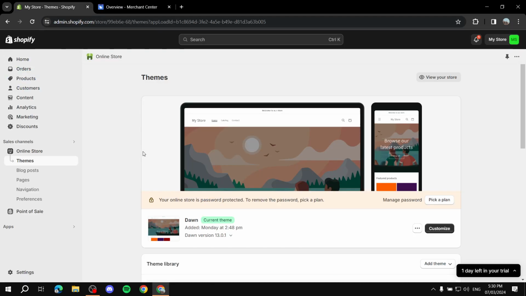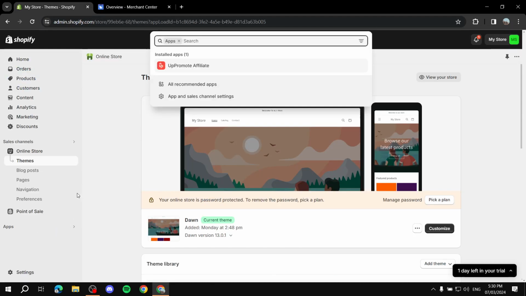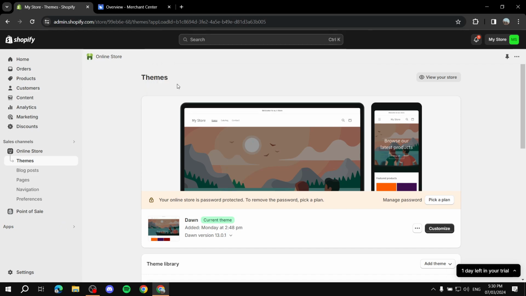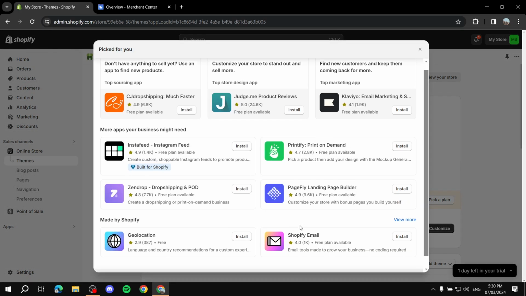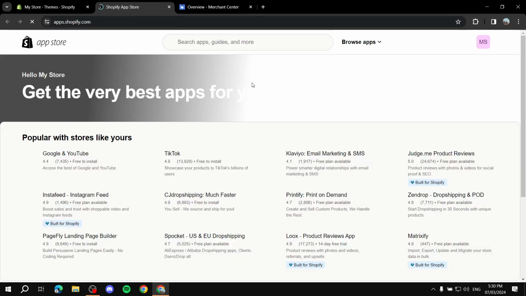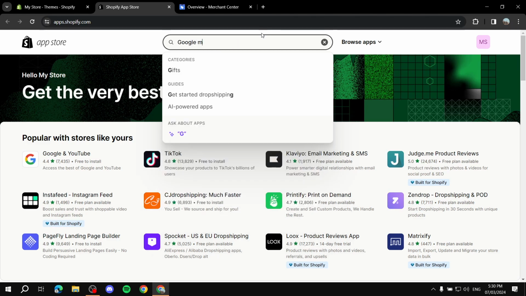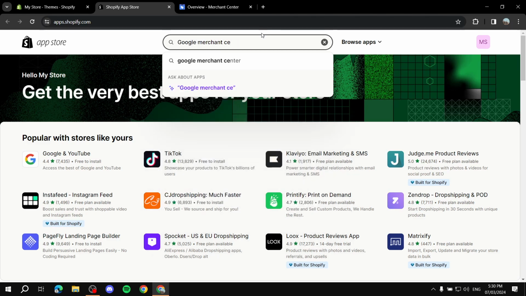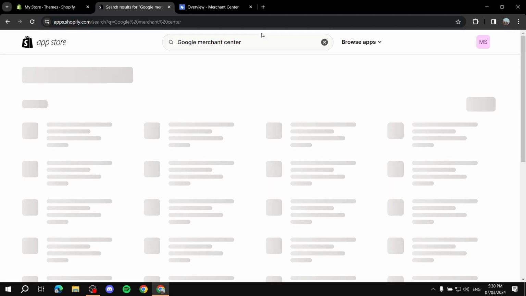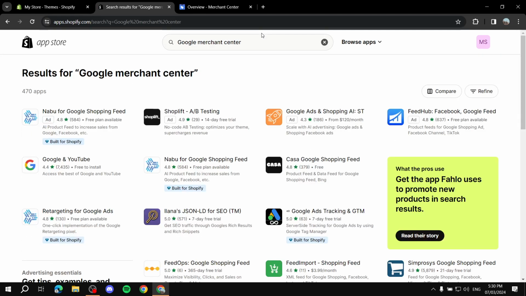You just go to your Shopify and you will need to go ahead and add apps. And then you go to all recommended apps and open up your Shopify app store. And then from here, you will need to type in Google Merchant Center. And you will find a lot of apps that are going to basically support the connection between Google Merchant Center and Shopify.